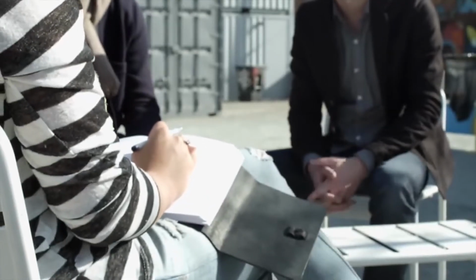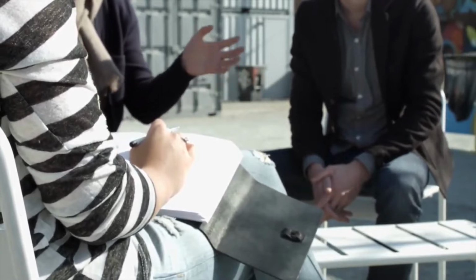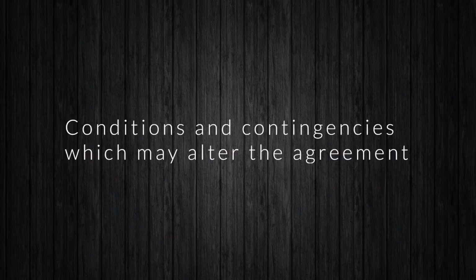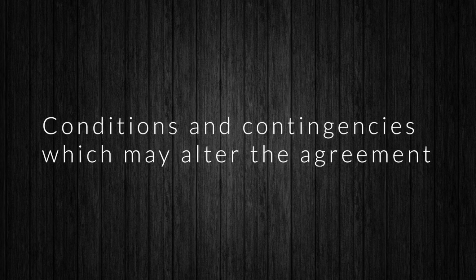thing. Now, having said that, our focus in this case is going to be on commercial agreements, specifically contracts. What exactly is it that a contract does? The idea behind a contract is that it is a legally binding agreement, and so the idea is to set out the obligations of the parties involved in that contract. If you're the buyer, what is expected of you? If you're the seller, what is expected of you? So you're talking about exactly what it is that the parties have agreed on: specifications, price, delivery and payment dates, conditions and contingencies which may alter the agreement.